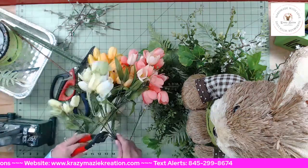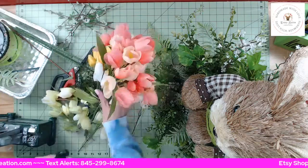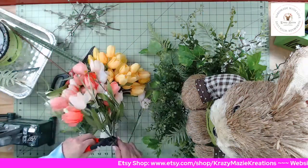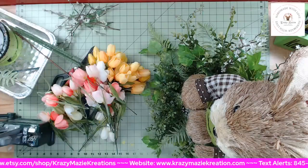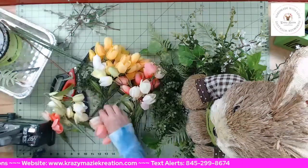These tulips are from Michaels. These are actually from last year. I have not been able to buy any tulips this year because I had so many from last year because I do those tulip wreaths and I taught it in my private group. So I just saved them. What do I have here? That's cut. Let's cut some yellow.